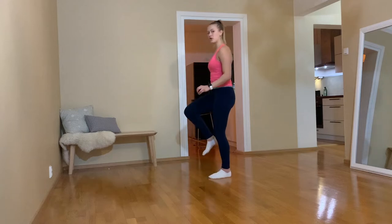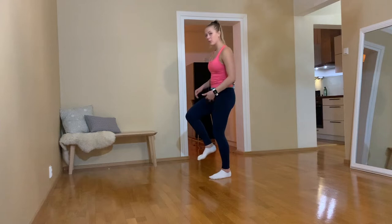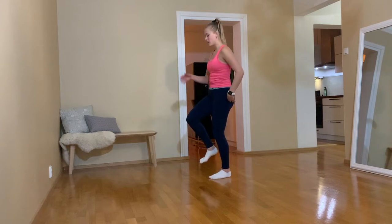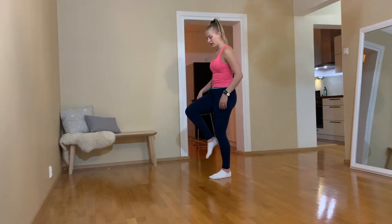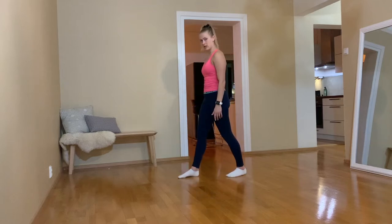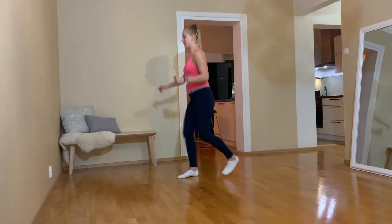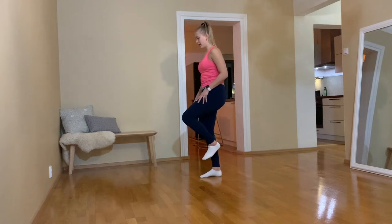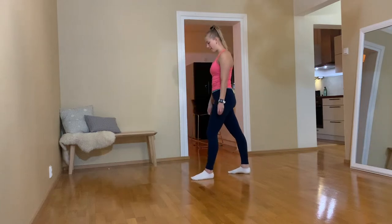Okay, so when you're here, you are going to bring this one back, even more backwards, and this forward. So you step out with this one, and you step back with this one, and still drag it against the floor, like this. Okay? And now we do the same thing with the other leg. So drag it and up with the other leg. And then this one forward, this one back. Like this.